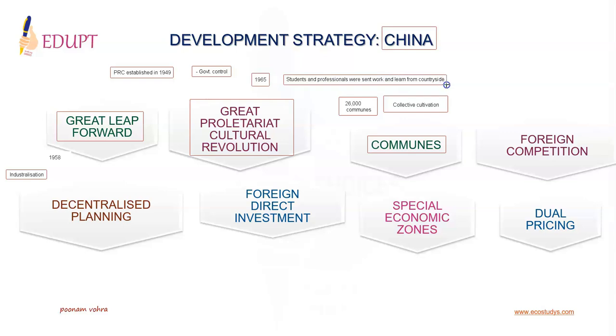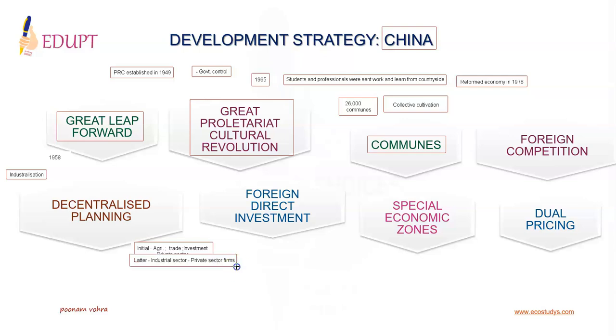learn from the countryside. Following the revolution, China reformed its economy in 1978. China introduced reforms in 3 phases. In the initial phase, reforms were initiated in agriculture, foreign trade and investment sector. In agriculture, commune lands were divided into small plots, which were allocated only for use, not for ownership, to the individual households. They were allowed to keep all income after paying taxes.